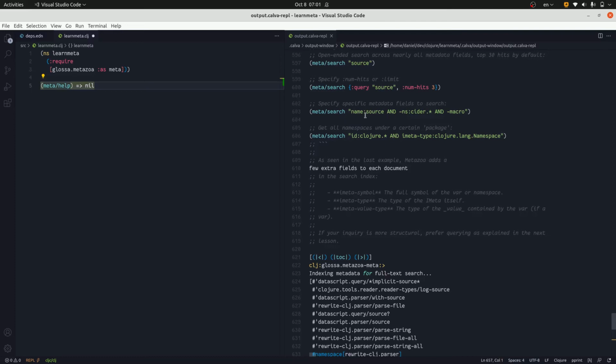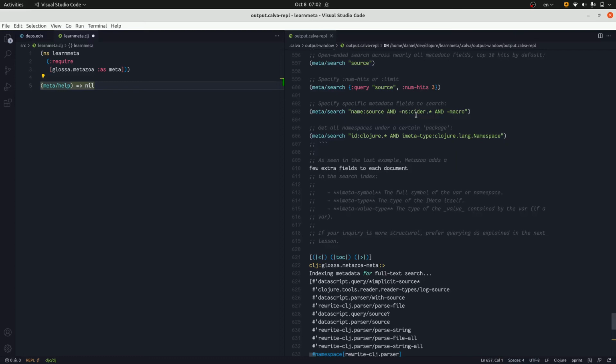But you also have full access to all of the fields of metadata reified as document fields in Lucene. So you can look at the Lucene namespace in Metazoa for more details if you're interested, but basically any of the entries in your metadata are added, all of them are added as fields in the document with a little transformation done so that the syntax of what was keywords in your metadata is now legal document field names in Lucene. But here I'm looking for source.